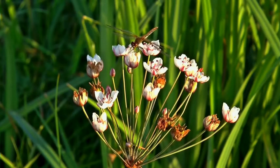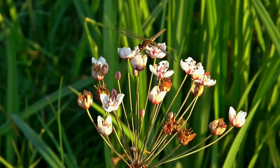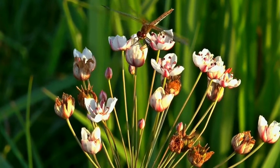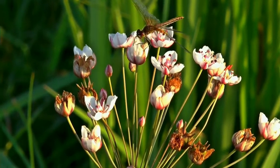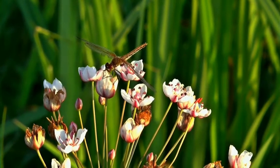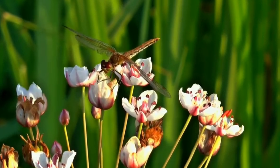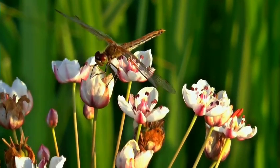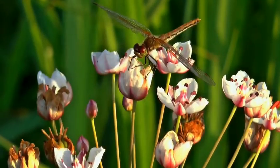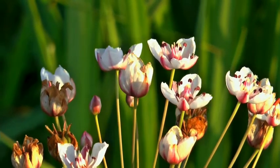Fact 4: Dragonflies' eyes are a sight to behold. They have the same compound eye structure as a housefly, meaning their eyes are made up of thousands of individual lenses. Dragonflies have up to 24,000 such lenses (facets), allowing them to see almost 360 degrees — their only blind spot is directly behind them. Thanks to these incredible eyes, they can track an individual insect from a swarm while flying at high speed.